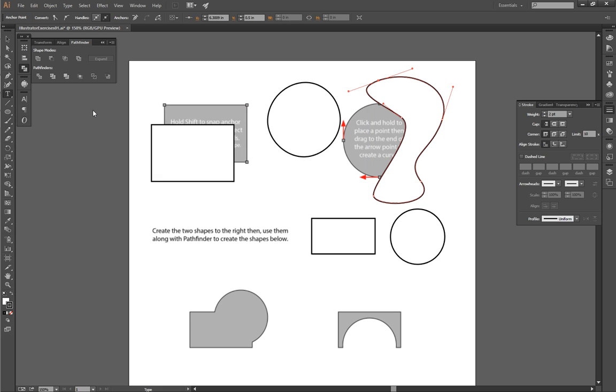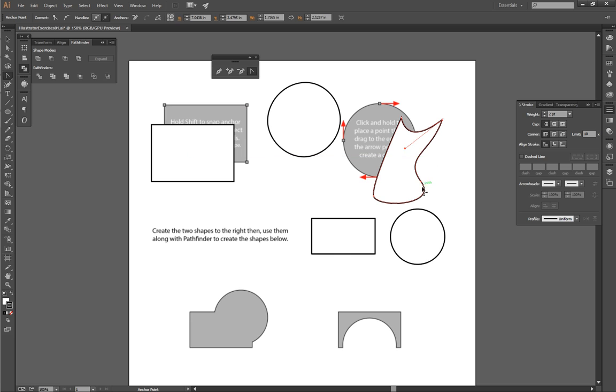Let me snap my type tool out here, or not my type tool, my pen tool, sorry. So we can modify these shapes as well, just like we did previously in our type exercise. I can remove some. I can switch to my anchor point tool and click and reset these, or drag some of these arms around to modify the shape, just like we could always before.